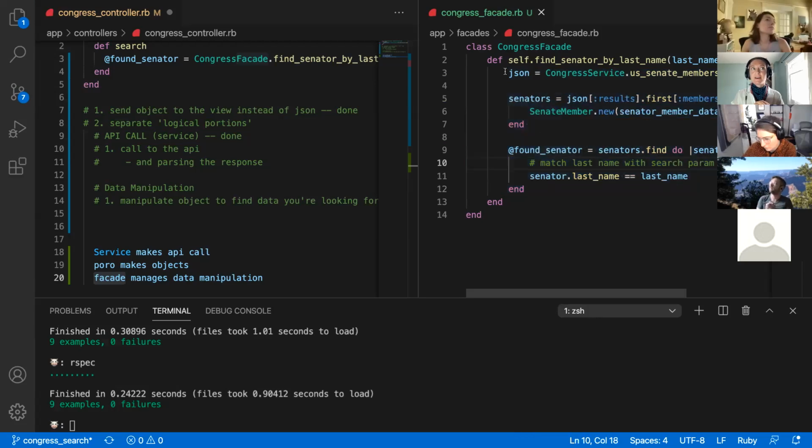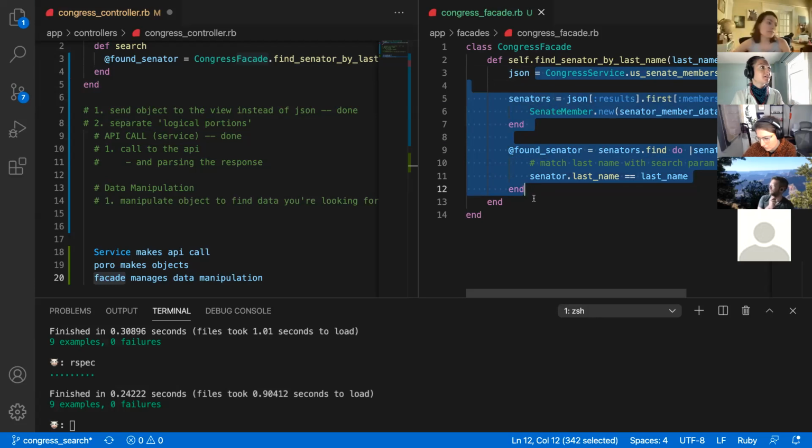And this here, I'm going to leave like this. If we have time at the end of class, this could also be pulled out into other methods. We could keep pulling this out and making this a lot cleaner. But mainly what I want to focus on right now is what the facade's purpose is and what the service's purpose is, and why we're pulling them out into those. If we have time at the end of class, I can definitely walk through other ways that we could refactor this and make this method a little bit smaller.